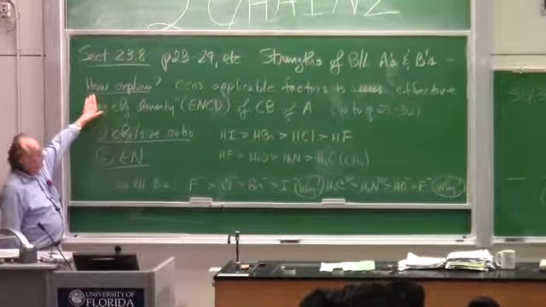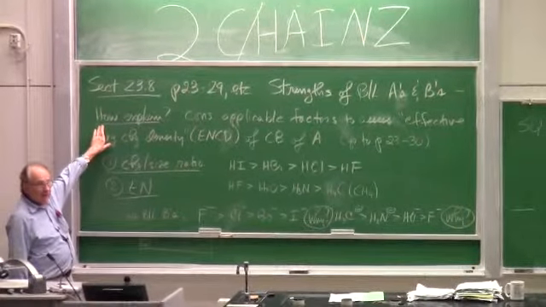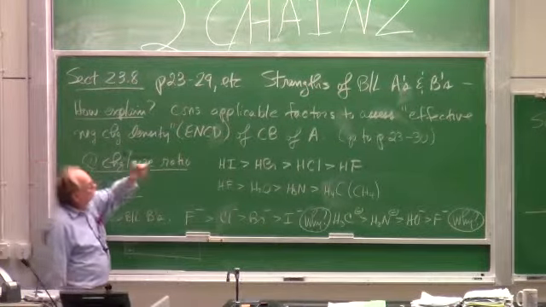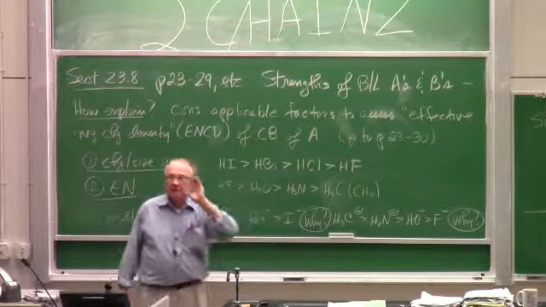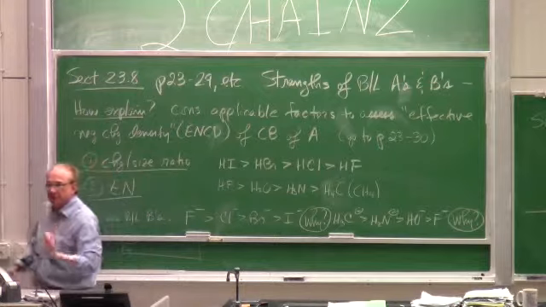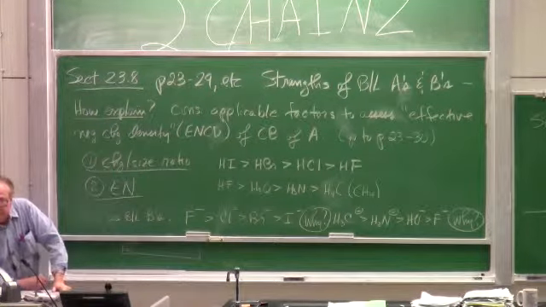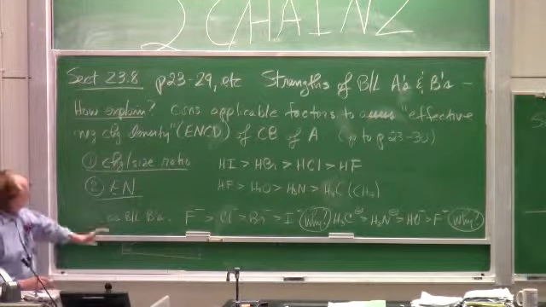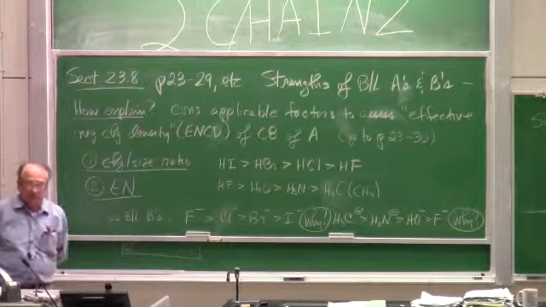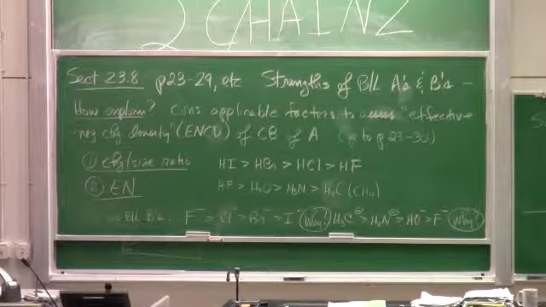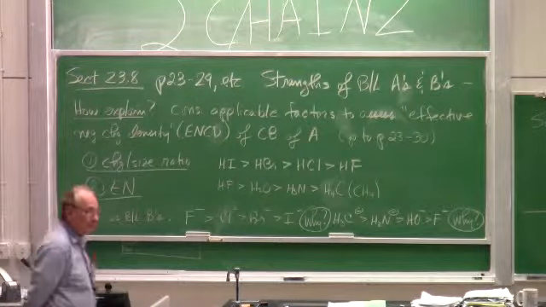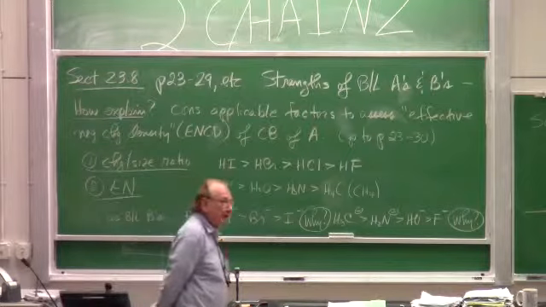Because in order to get at this explanation, rationalization of strengths of Bronsted-Lowry acids and bases, we're going to assemble a number of considerations which are relevant to the problem. The first one we're going to consider is charge to size ratio, since we have just reminded ourselves about pertinent trends in atomic size for A family atoms. Periodic trends for A family atoms.